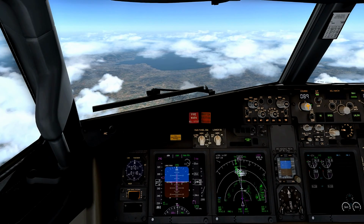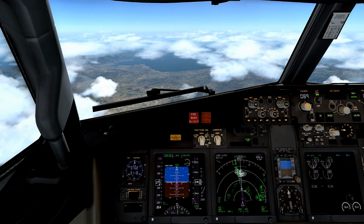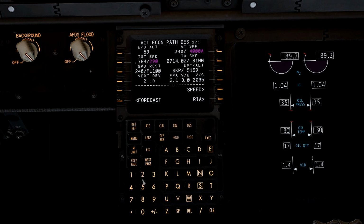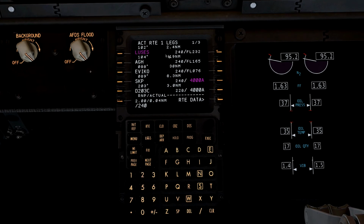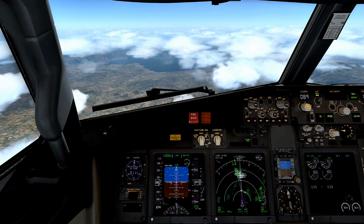So that should help us along with our approach. Coming down at 2000, what's our speed restriction now? 240. So what we can do is put dash 240 by the time we get to Lucis. Let's bang that in.